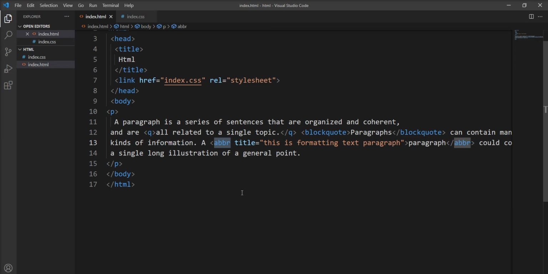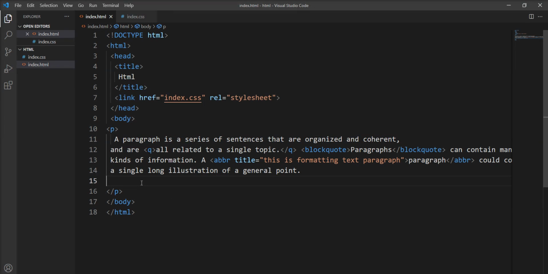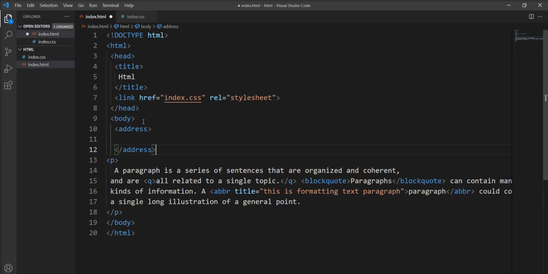Next is address. Basically the address tag is used when you want to specify an address and contact detail in your website. Let me show you the example of the address. First of all, let me specify the address tag, and I'm going to specify the address in this tag. Let me move this into the body tag and specify Surat.